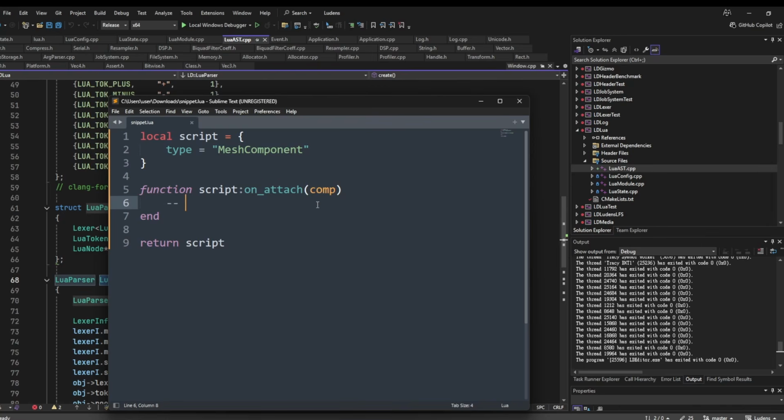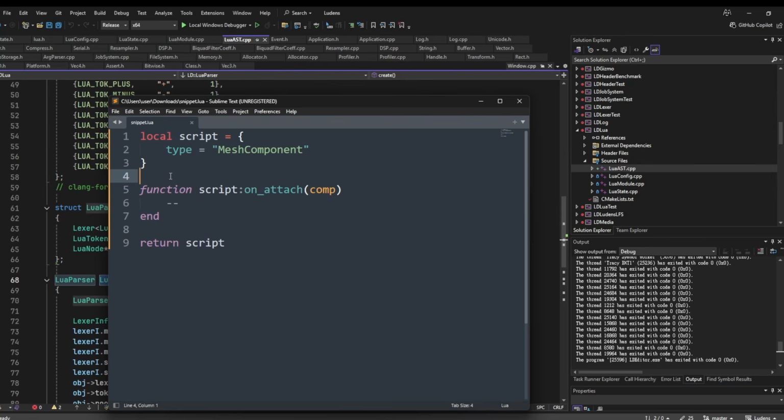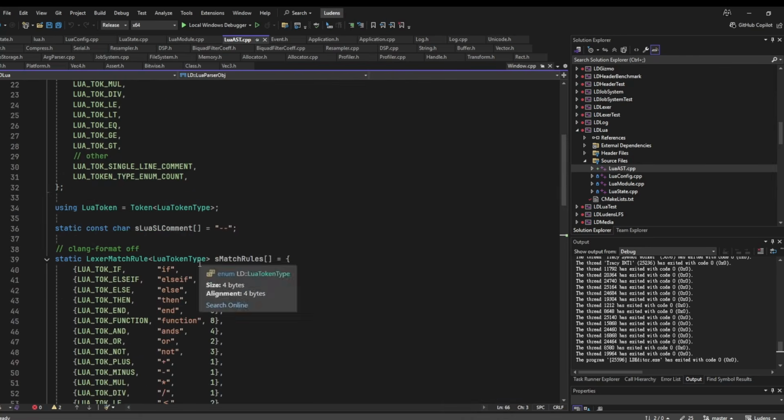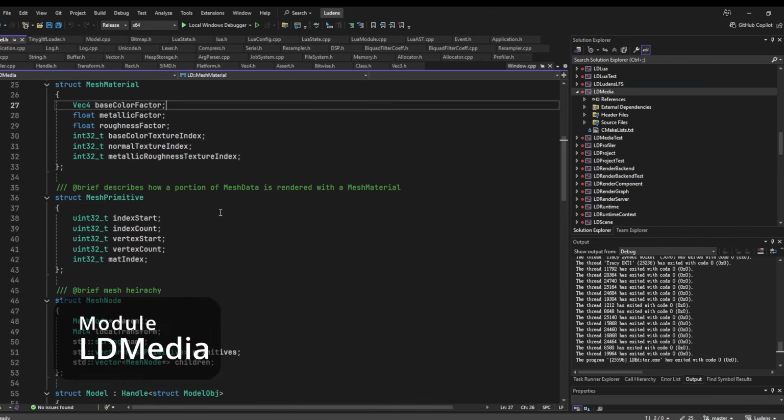So yeah, an easier way is probably to just use a strongly typed language in the first place. But again, we're using Lua because it's already pretty battle tested, it's easy to learn, and it's pretty beginner friendly. So that's why I'm going the extra mile to even do a compiler front end just for static analysis on Lua. Next up, we have the media module.